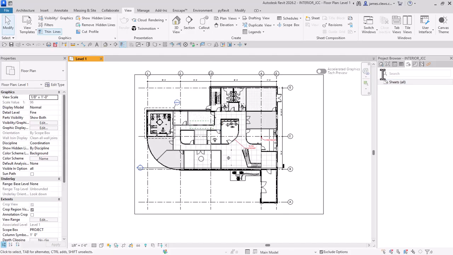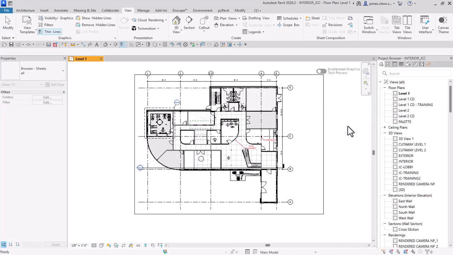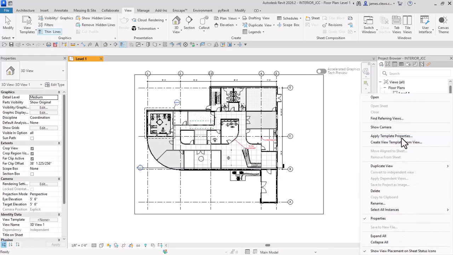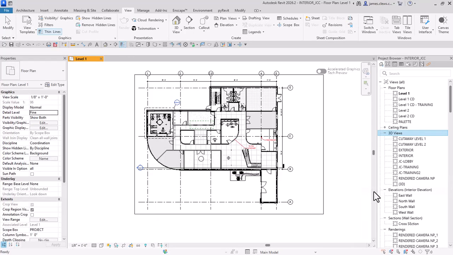So the breakdown on the actual model itself would be that I deleted any views that I don't need, like the site view, like the roof view, and anything that you don't want to have in your project anymore, you can delete. So anything that's here should be named.